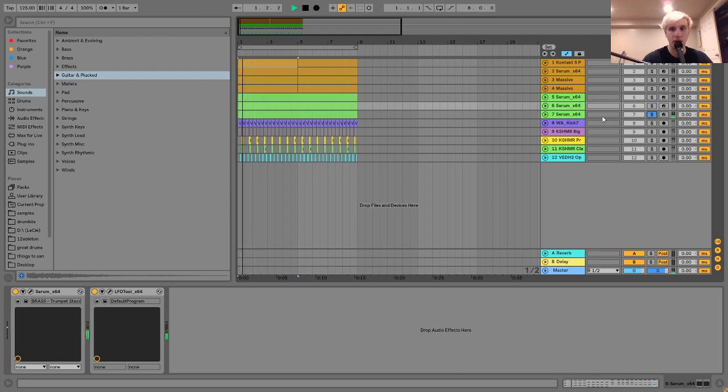We have this lead, which is in the middle, but it's giving it a lot more presence and a lot more beef, and keeps it less thin. And then we have this string sound, which is sitting nicely under the brass to beef that up a little bit and give it more width. So again, it's using sounds together that complement each other and layer nicely, but don't just do a lot of the same thing.